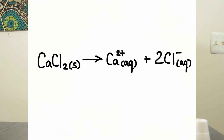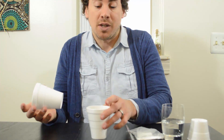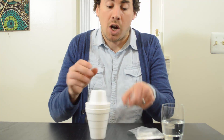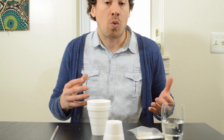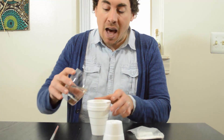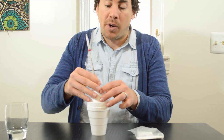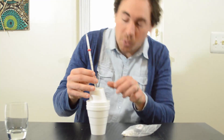The reaction we're going to do inside our calorimeter is the dissolving of calcium chloride in water. The first thing we have to do is construct our calorimeter. I like to use two cups because it's going to be a little more insulated, and I've also cut out another cup — just half of it — so I can have a little top with a hole to put my thermometer in. The data I'm going to gather is the mass of the water and the temperature change of the water. I've already measured out 100 grams of water, and I'm going to add that to my calorimeter and then take the initial temperature. I gave it a minute for the temperature to stabilize, and we're at about 19 degrees Celsius.